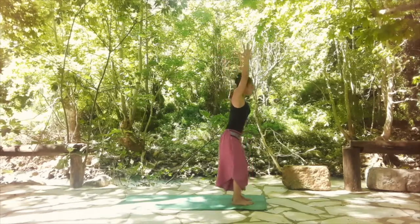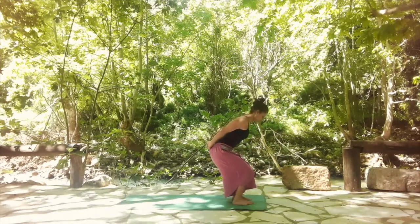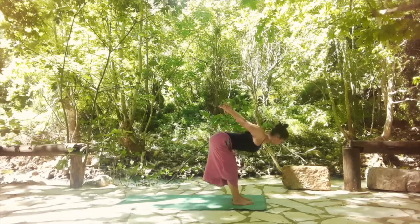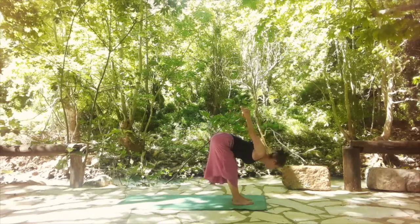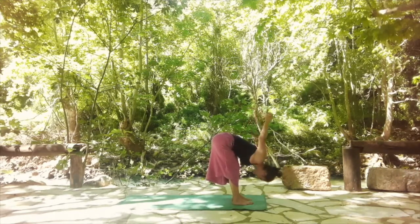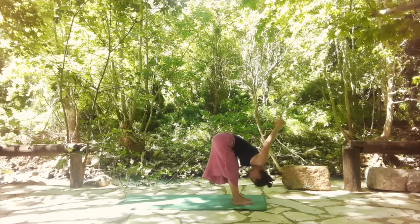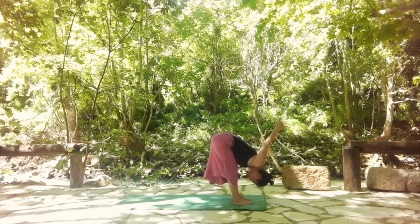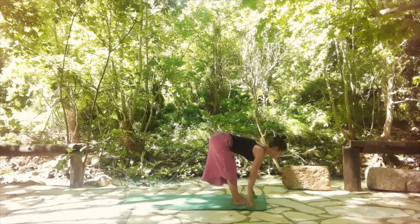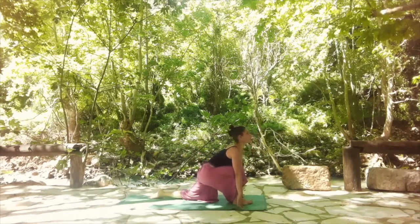With an exhale, bring the hands in front of the heart. On the next inhale, lift your arms all the way up into the sky, lengthen the spine. Then exhale and find your chair pose — make sure that you can see your toes. Bring your arms behind you, interlace your fingers together. Release your back so you're parallel to the floor with the arms and the fingertips reaching all the way up into the sky. Then slowly with your back straight, start to go deeper into your standing forward bend. One more breath here — remember to breathe only through the nose.